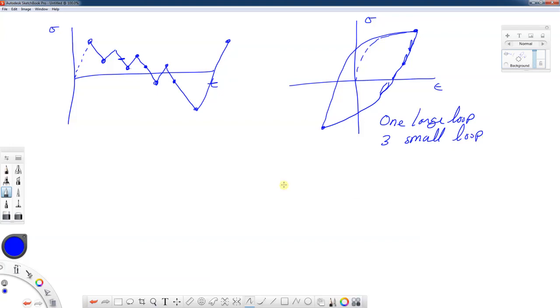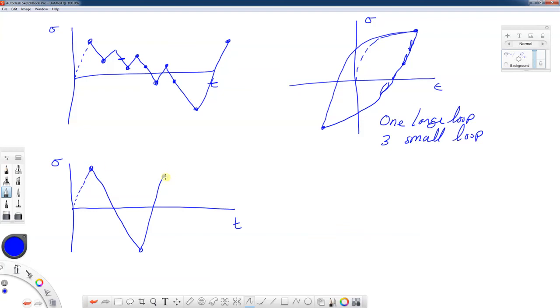Okay, I'm going to try to do one more, and this one is going to be hard for me to draw and make it look anywhere near nice. But let's say we have our initial curve up to here, our initial loading, and we have a big decrease, but then we come up here and we have a smaller rise back.